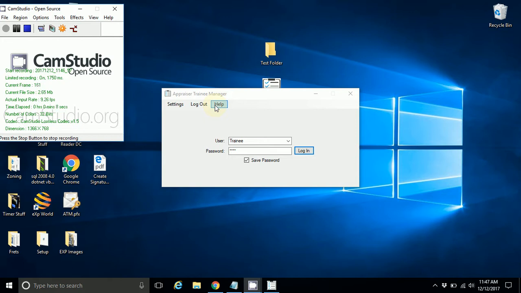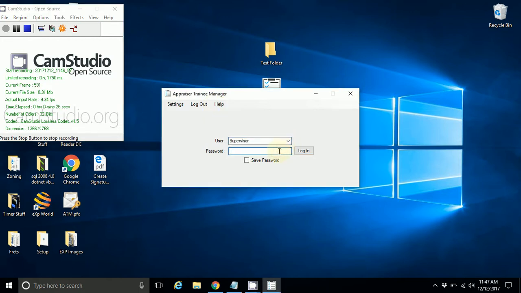What we're going to look at today is a demonstration for the supervisors. So the trainees have created their checklist, they've signed them, they are now waiting for the supervisor to approve, to allocate the involvement, and to sign off and attach it to the report. So let's go ahead and sign in as a supervisor.